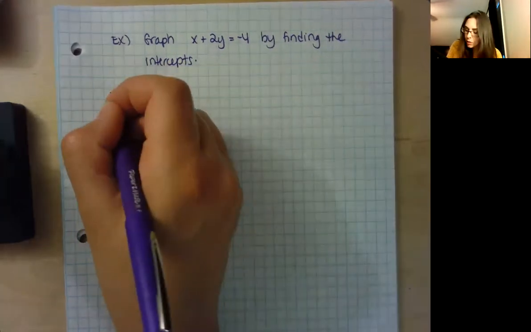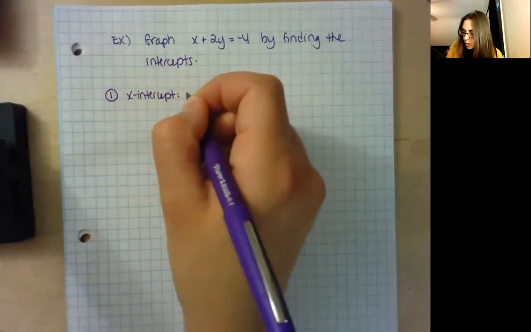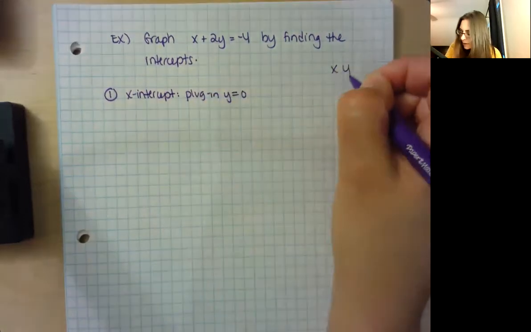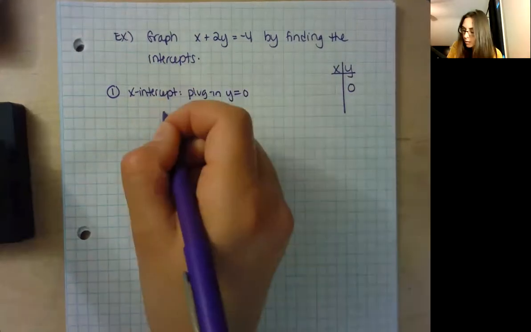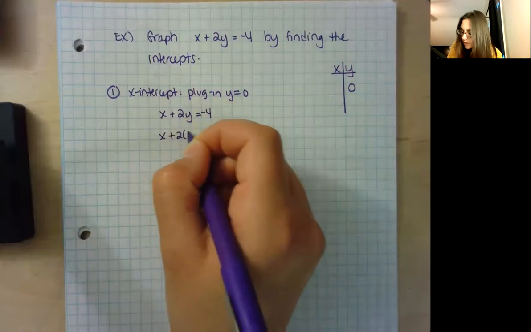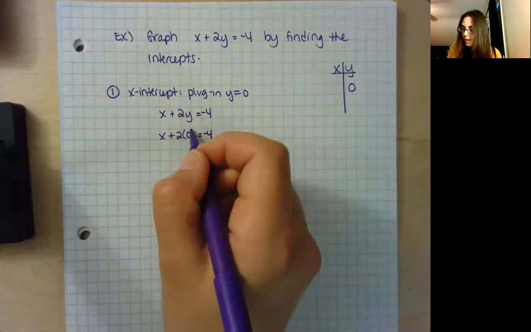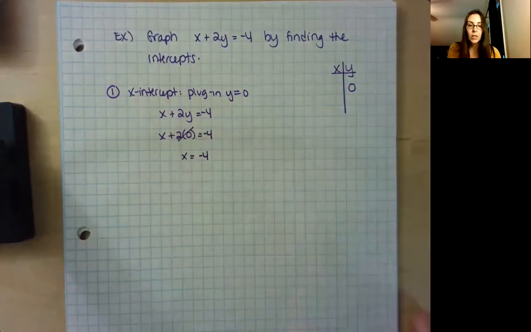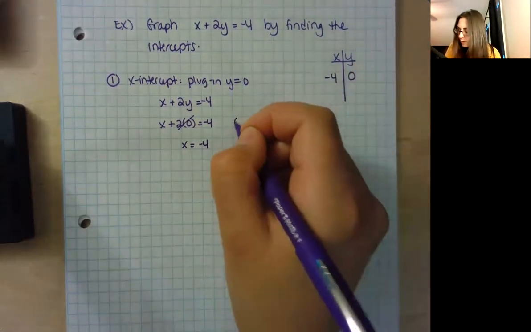So the first thing we're going to do is find the x-intercept. And I'm going to plug in y equals 0. So I'm going to still make my little table off to the side here, and I'm going to plug in y equals 0 first. I'm going to take my equation here, replace y with 0, and then solve. Now 2 times 0 is just 0. So the nice thing is that you typically get part of your equation that's going to cancel out, and then it's usually pretty easy to solve for the other part. So I'm just going to get x equals -4 here. Okay, so there's my first point, -4, comma, 0.